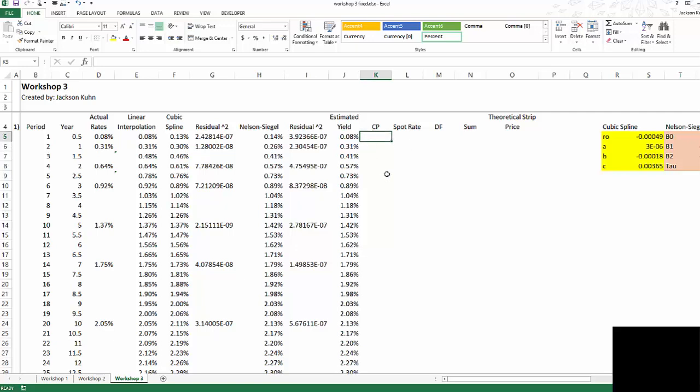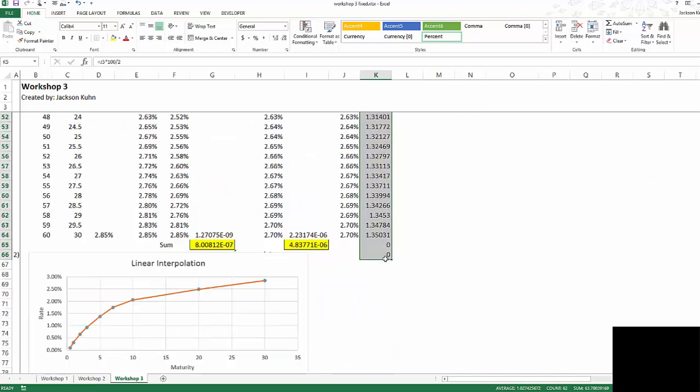Now off of this, we're going to find our coupon payment, and our coupon payment is going to be equal to our estimated yield curve times 100 divided by 2. The reason why we divided by 2 is our yield rates are given in yearly or annual terms, and these coupon payments are going to be paid semi-annual, so we'll divide it by 2 to get that proper calculation. Let's see. Make sure that looks right. So we'll drag it down, make sure it's filling out. It seems like these are going too high.